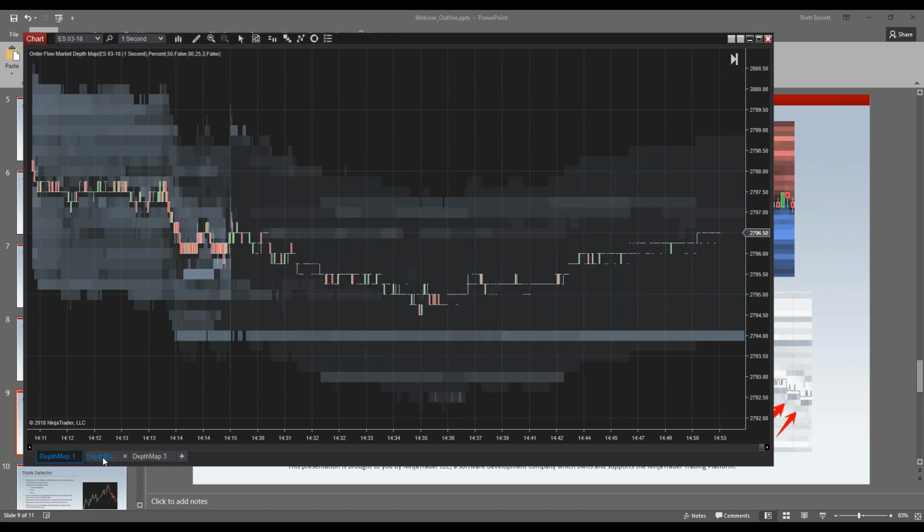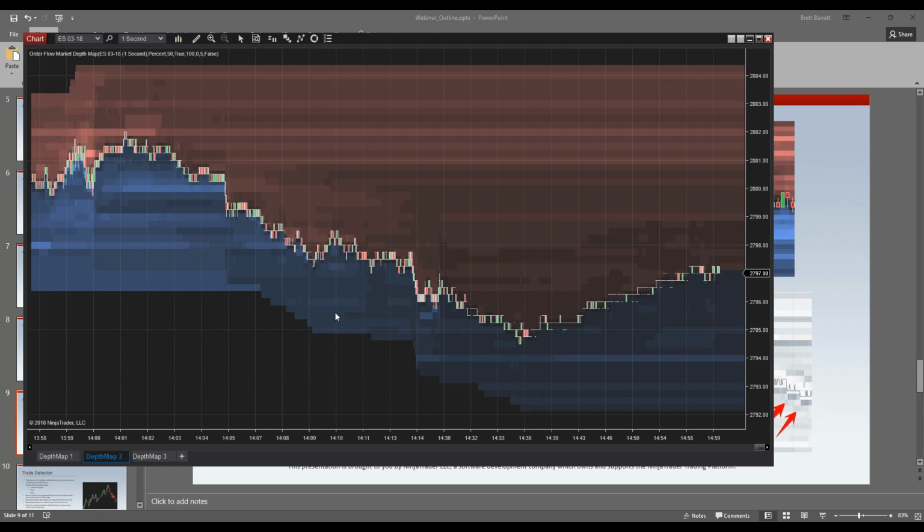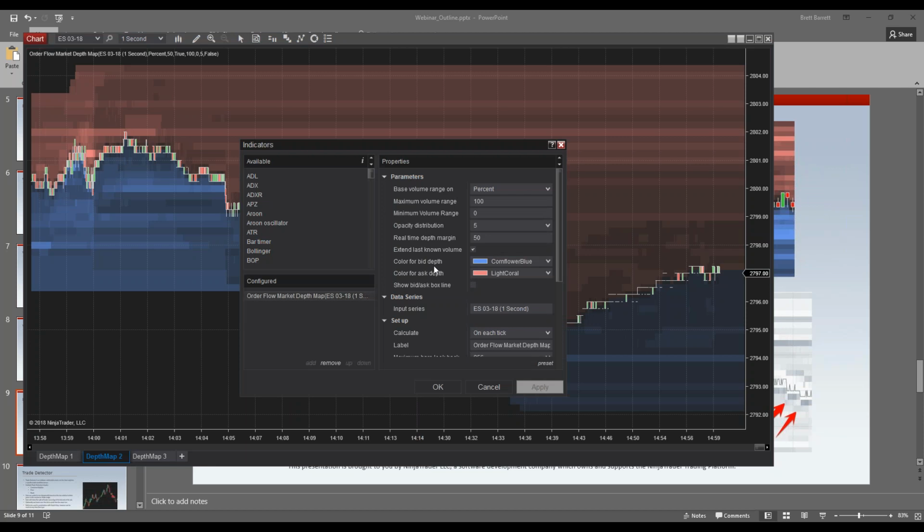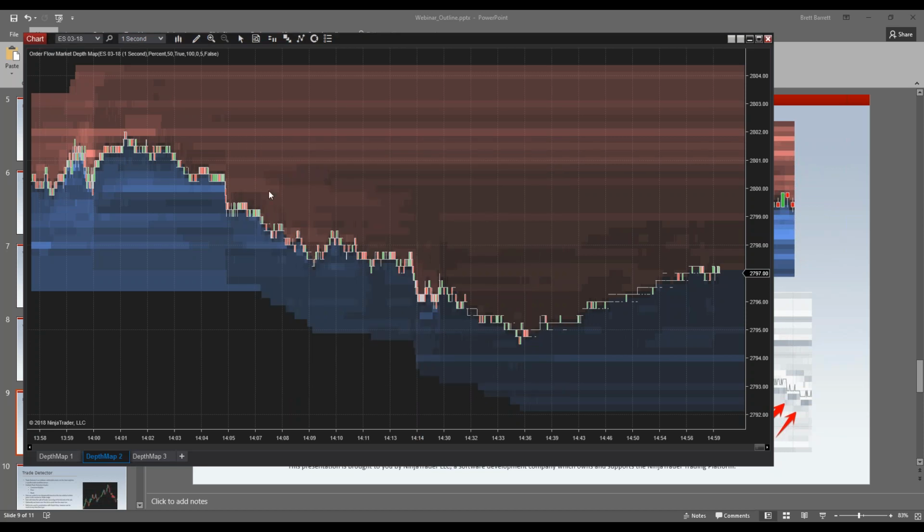And so let me move over to my next example here, and let's see what we got here. All right. So what we're seeing here is if I right click and go to indicators on this depth map, we've got the option extend last known volume checked. And what that's done now is as this market action has sold off here, as market goes down, the visibility of the depth goes down with it. And so we actually only have true data 10 rows above the offer. And all the data up here is continued from the last known price earlier.